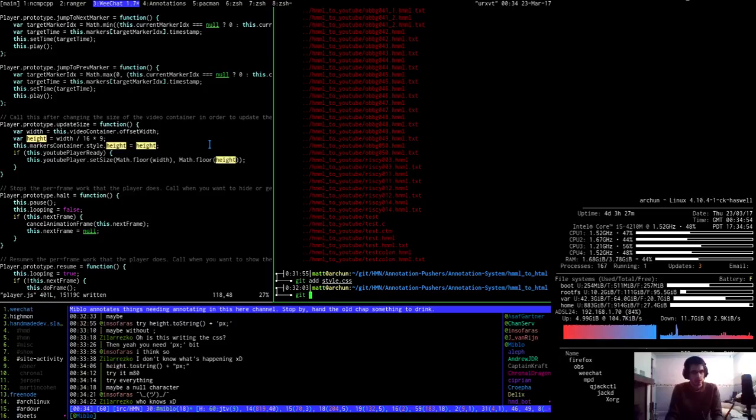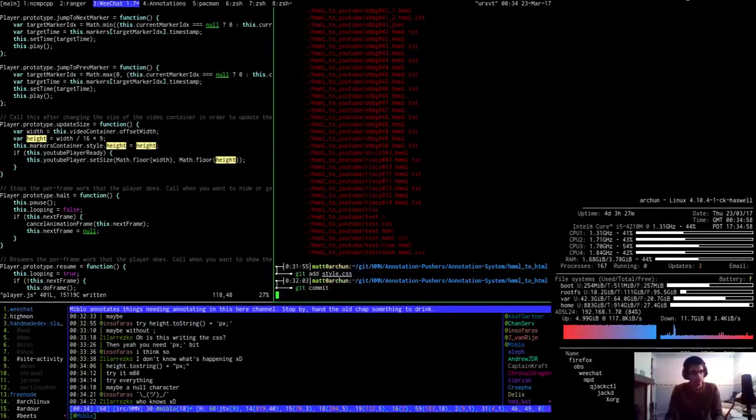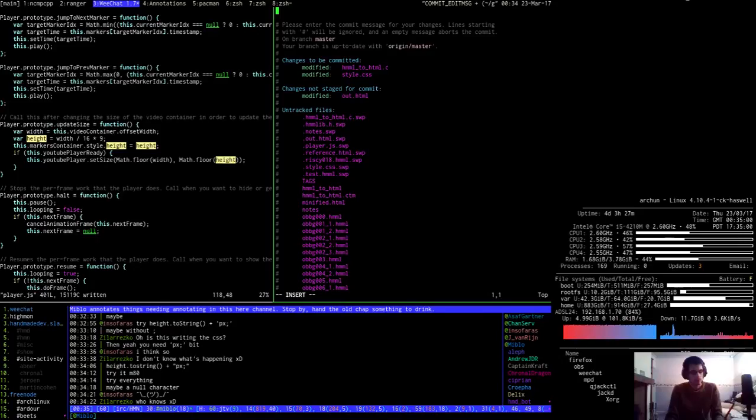So I'm at the oldest change. I'm going to commit this current stuff. HTML. And this is just colourful authors, isn't it? Coloured authors.